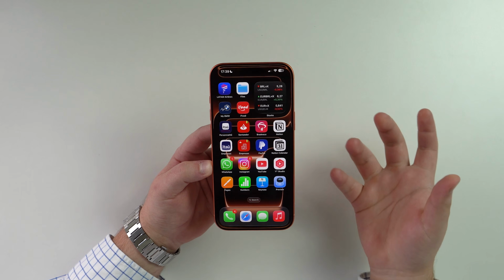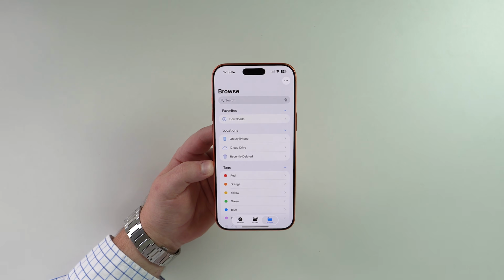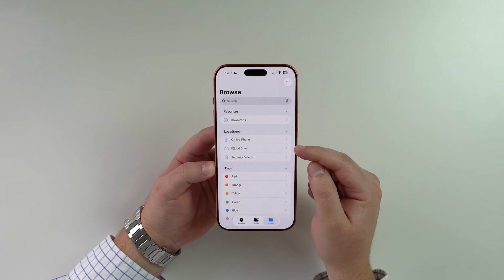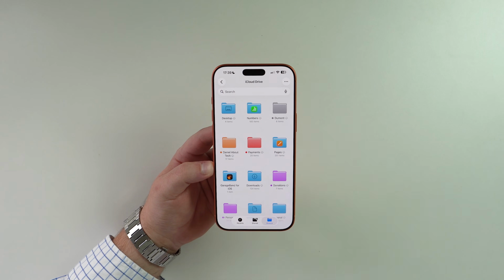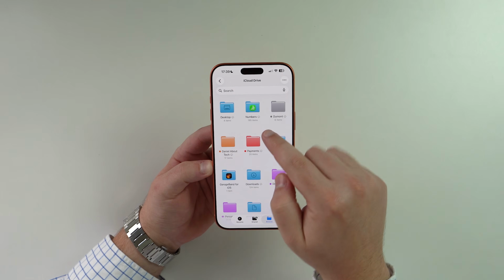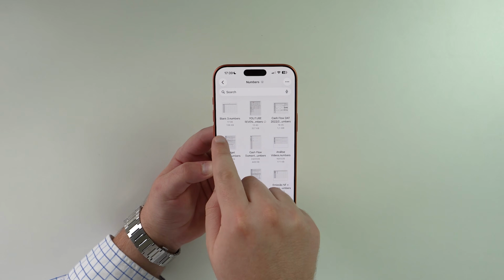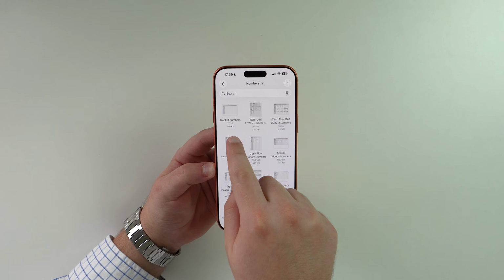And how can you access your iCloud Drive? Super easy. You just open your Files app and it's right here, iCloud Drive. So as you tap on it, you're gonna see a bunch of different files and documents and folders if you already use it. In our case, it's inside the Numbers folder. It's right here, blank number 3. Right now, you can see the date and the time right here.